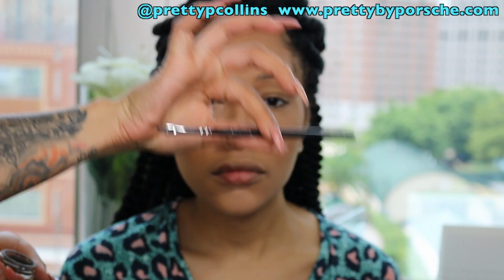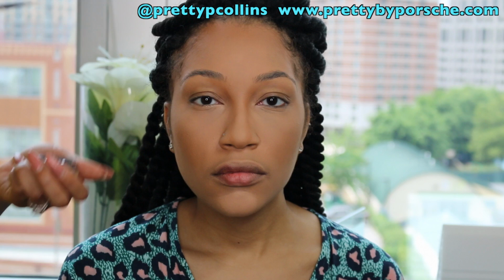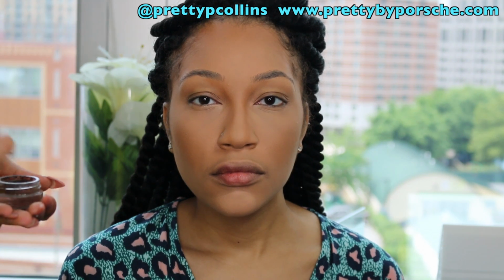So I'm going to be using a Zoeva winged liner brush. This brush you can get wherever. Just get a winged brush. So, an angled brush right here, really slim. They come in like every palette. So I'm going to use that for our brows. It's going to give us a more precise line.